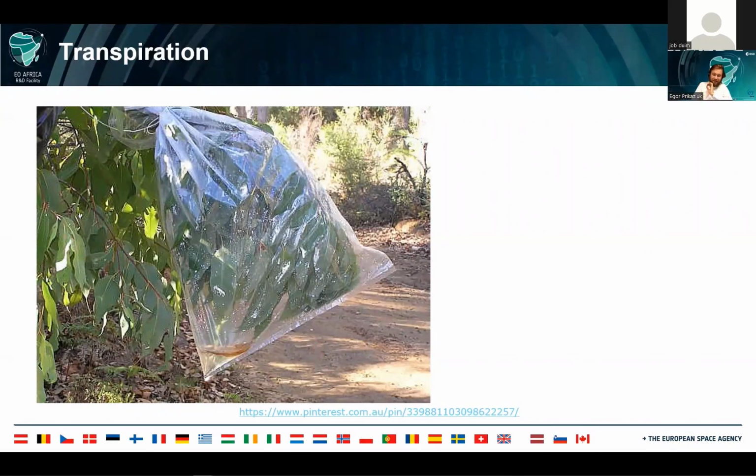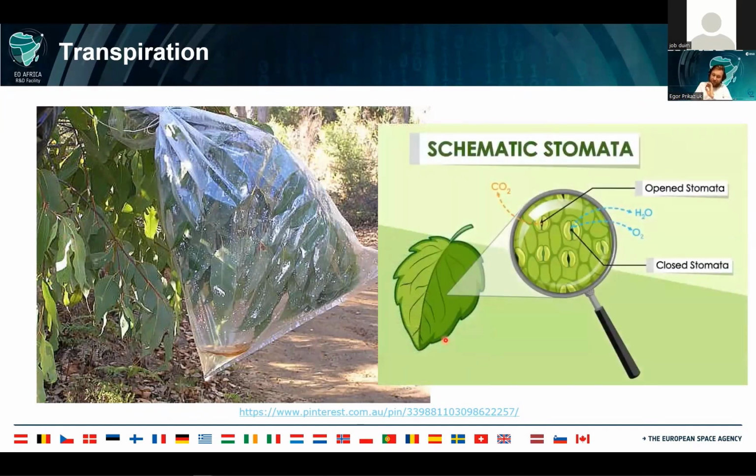In fact, the leaf, if we zoom in, has some pores on its side below. The pores are called stomata, and they release water from the ground. That is what we see in the bag. By the way, if by some chance you will strive for water, this is one of the survival tricks, how to get pure water to drink, if you have the bag with you, of course.